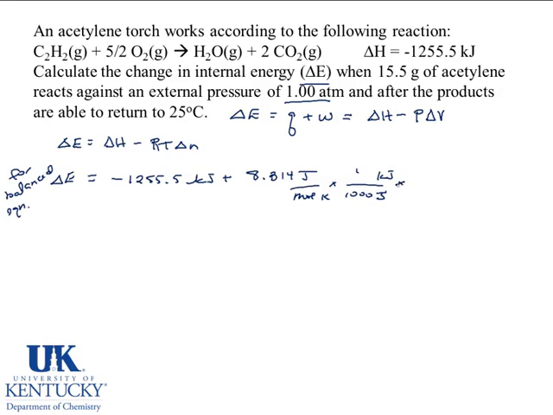The temperature is in Kelvin at 298, because that's what 25 degrees Celsius is. And delta N, now delta N is a change in moles of gas, final minus initial. We have three moles of gas in the balanced equation at the end, and we have three and a half moles. So that's one plus two and a half. We have three and a half moles of gas at the beginning.